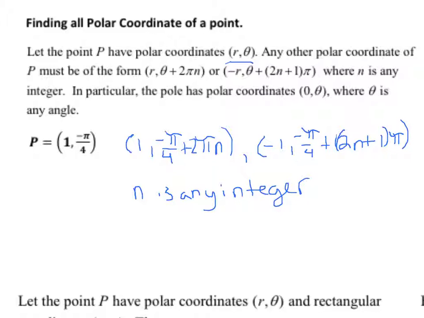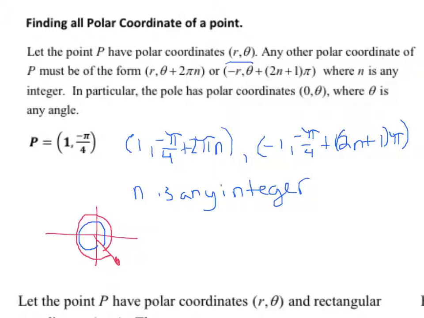Okay, what you're just doing is going around the circle again. That's why. Think about the unit circle. 2 pi to go all the way around. That is why. So here, I'll do an example of the first part. See, if I move negative pi over 4, I'm right here. If I add 2 pi, I'm right back here. If I subtract 2 pi, I'm right back there. So it doesn't matter for n as any integer, okay?